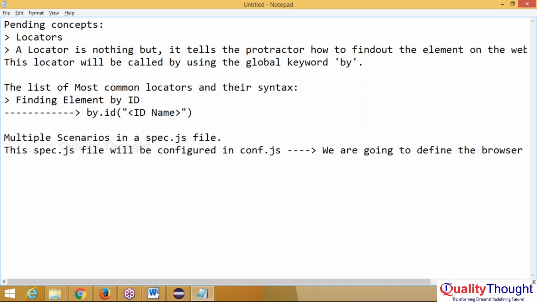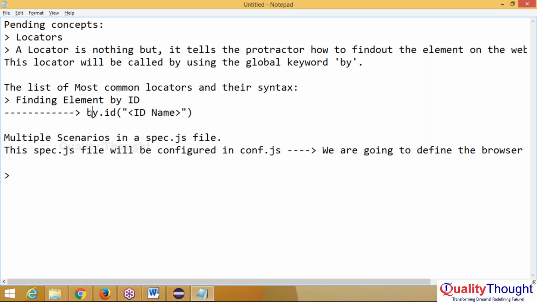Okay, the next thing, I hope you understood my point about why I am not directly communicating with the browser. Here I haven't mentioned any browser object related to the browser I am using. Why? The config file will have the default browser name where it is going to communicate and create that process. So there is no need to bother about browser name or browser object name. Just mention by.id. What is the id name that we need to mention here?